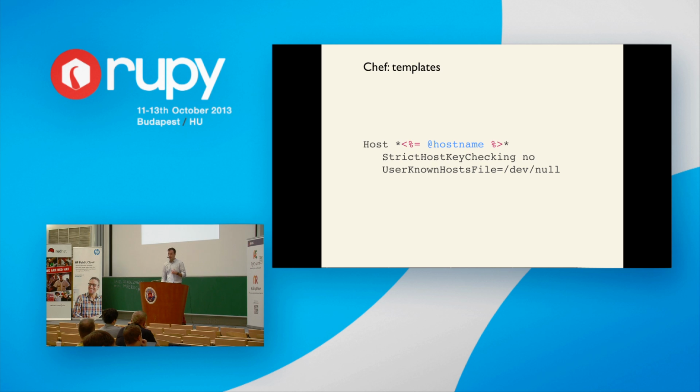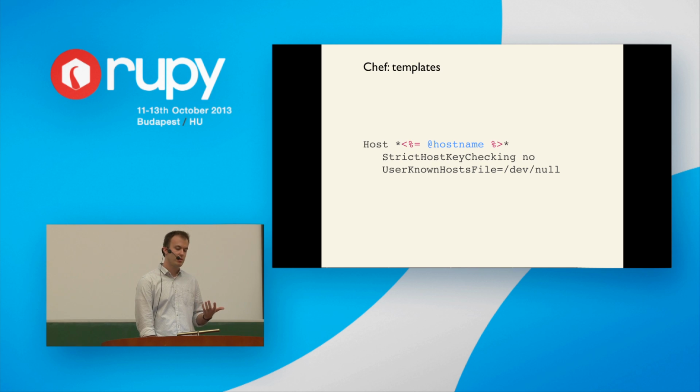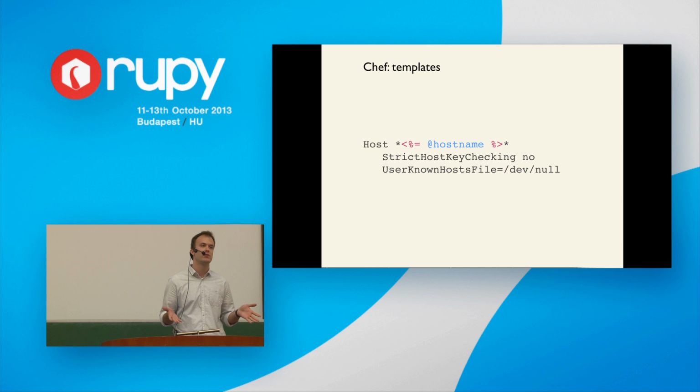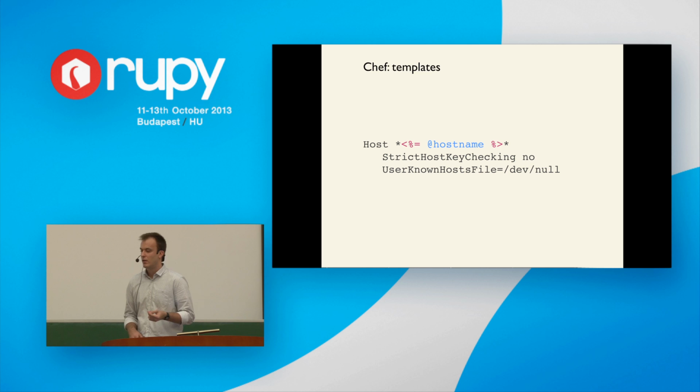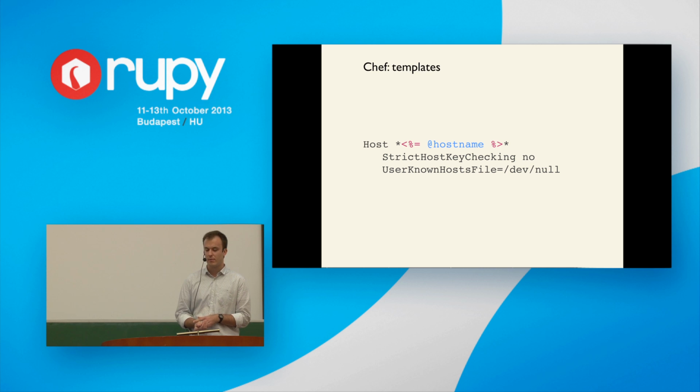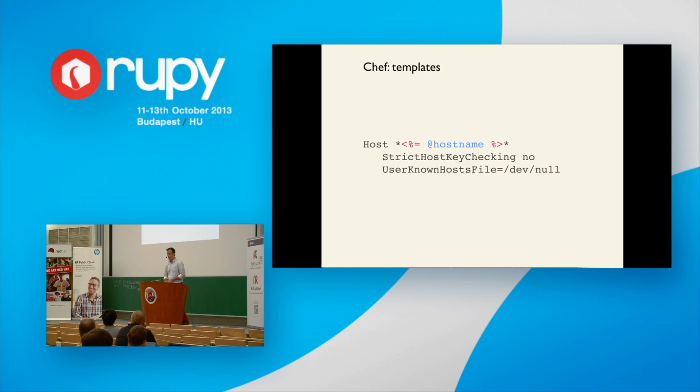When you're dealing with system configuration, you often need to produce some files. You want to have your own version of MySQL configuration. Or maybe it's better to use Postgres, but anyway. So it's good that you can use ERB files in Chef's case. In case you're not a Rubyist, ERB is a standard library way of doing templating.